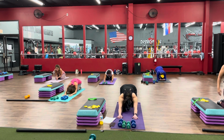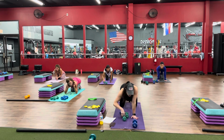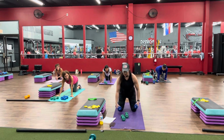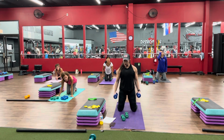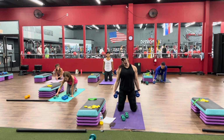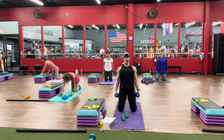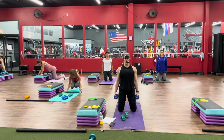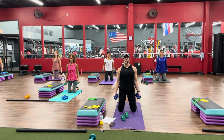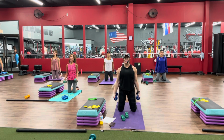All right, guys. So now, come all the way up. This is where we're gonna have our weights close. So I'm gonna grab my medium weight, and I'm gonna go to hammers. I'm gonna have my lightweight close because I can't do laterals with this weight, okay? So, right here, shoulders back, lock it in, and you're gonna curl. Up, up. Elbows are tight. Curl, curl, curl. Yes, good.